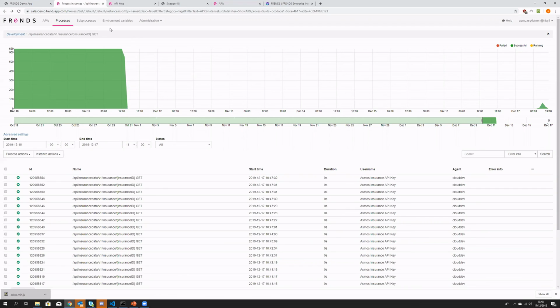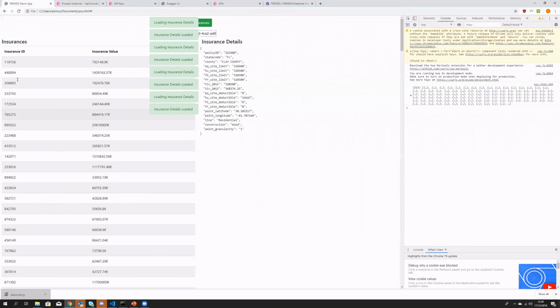Everything we've been going through here today is purely aimed at creating integrations and APIs for front-end applications, so mobile apps, web apps, low-code applications and so on, something that has a direct end user accessing our data. But especially in these sorts of API cases, a really good best practice when developing in Frends is taking a look at all of the APIs. So for example, we now have the insurance list, and then we have get the specific insurance, which of course correlates with what we are clicking here.